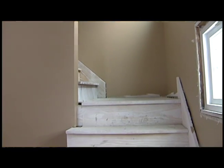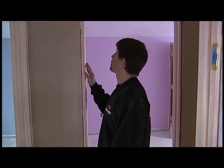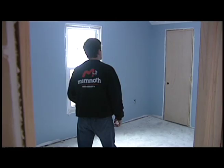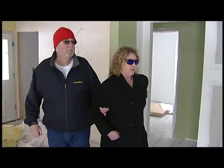Yeah. Phase 3 is basically putting the house back together. Insulation, drywall, flooring, painting, cabinets. I mean, it's rebuilding an entire house from the inside. That's the third phase. And that's the phase when the homeowner starts getting excited. They can see things coming together. It smells and looks great, and they get really excited at that point. And so do we, because it's starting to all come together.